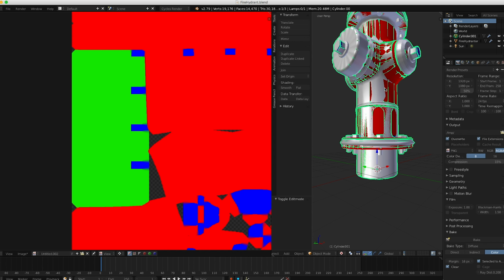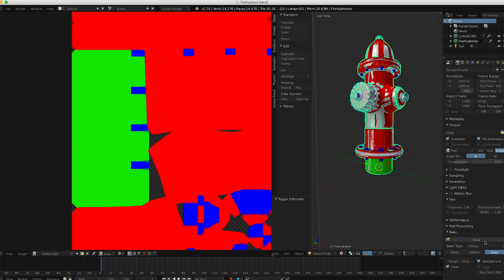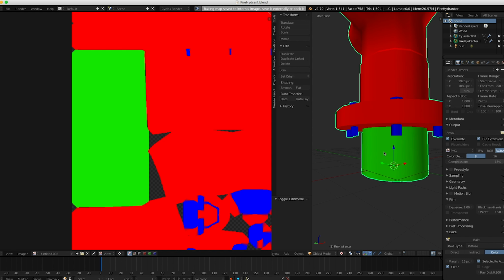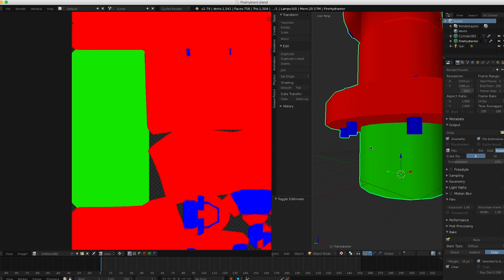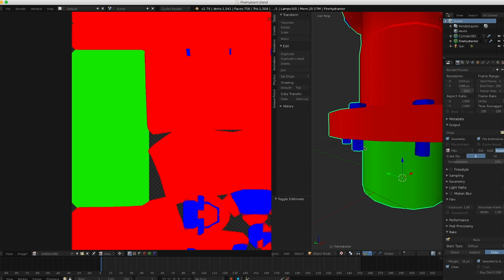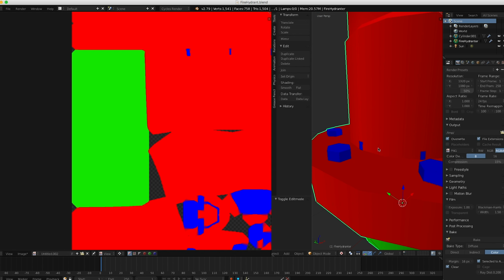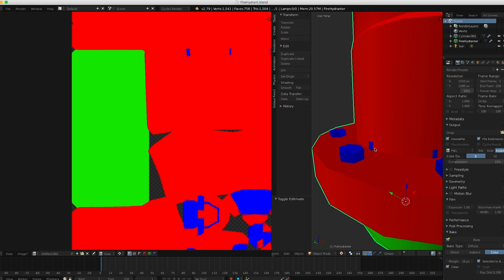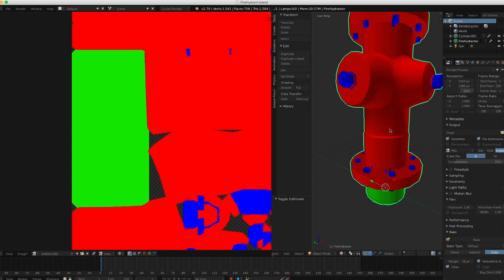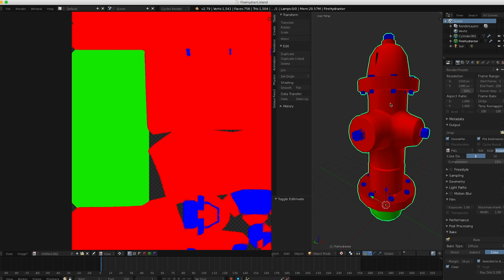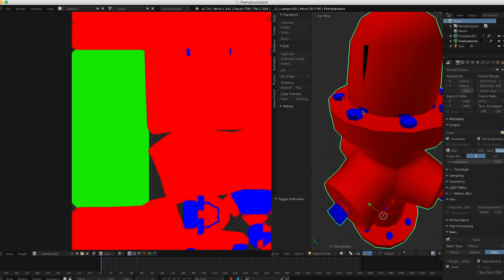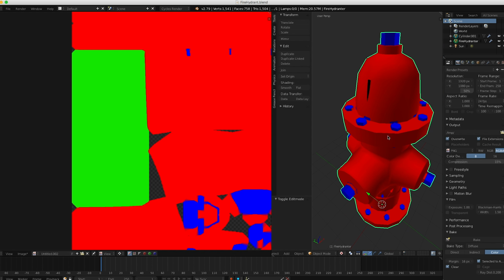Shift select the high poly to the low poly and hit bake. There we go. So now, as you can see, we no longer have that incorrect color here because it wasn't able to reach all the way out to where this bolt is, and that fixes it. As you can see, also it kind of did a little bit too far here, so you might want to do another bake and decrease the ray distance a little bit more. But for the most part, you should be doing this with all of your textures so that you don't have strange artifacts later on when you're trying to texture it.